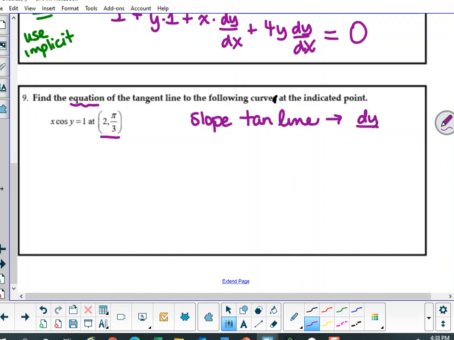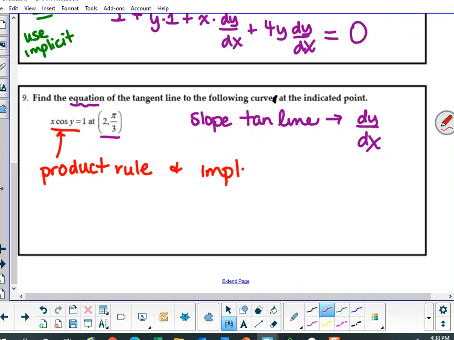we'll need the derivative, and you're going to need to use product rule and implicit to get this one to work. That's all I'm going to tell you on that one. This will be written out on the key, so I think you'll be able to see it, and this should give you enough, if we start looking at how I've written my derivative, that I'm going to use a product rule here. Okay. Not the only way to do that.